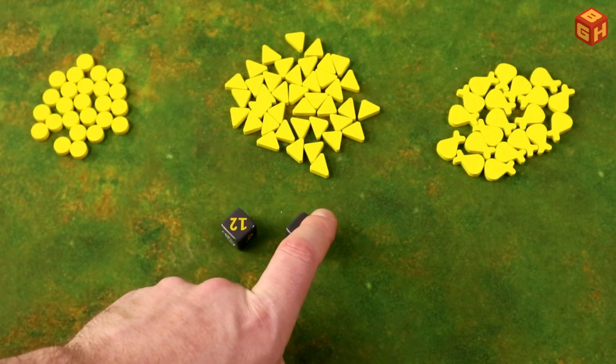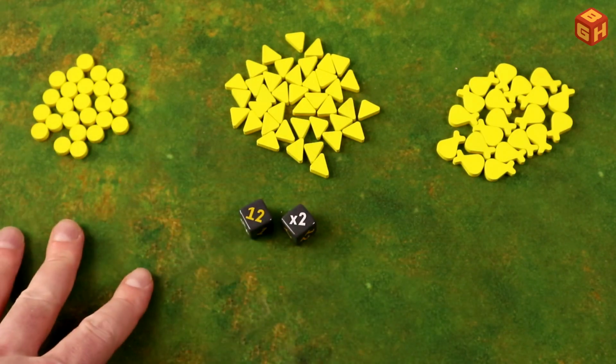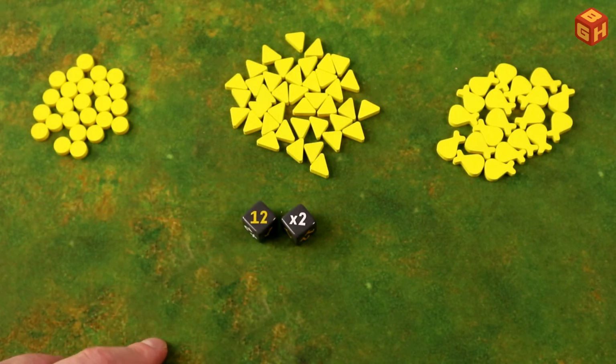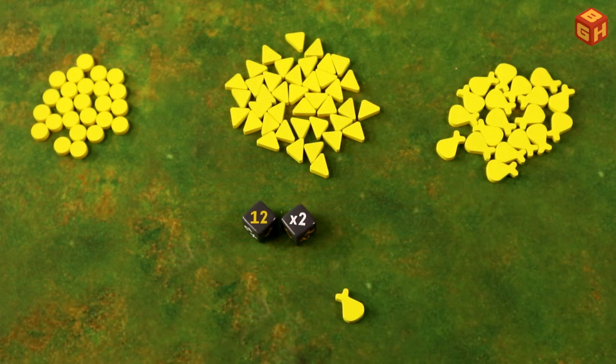Any white faces cannot be re-rolled and have to stay on the table. At the end, when you're done rolling, you just announce, okay, that's it for me. Then you get the number of points that you rolled. So if you rolled, this is a very good roll, you get 12 times 2 is 24. And remember, these were worth 24 points. So you simply get one of these and you add them to your personal stash.